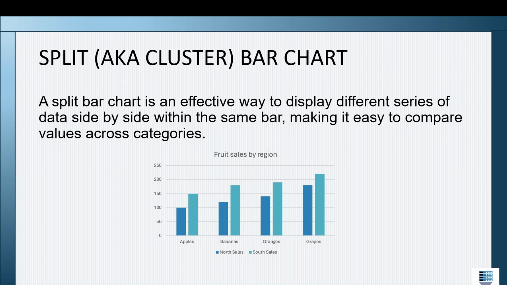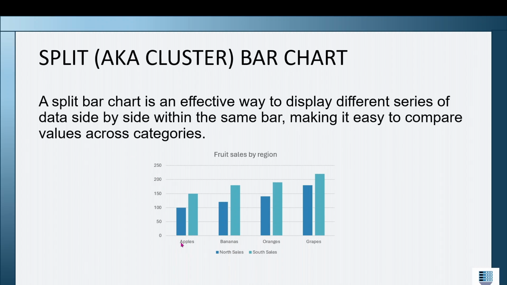Okay, so next there's another type of bar chart. The reason I'm showing you these is that with line charts and pie charts, there's only so much you can do, but bar charts tend to be really nice for showing subgroups and counts by subgroups. So the next type of bar chart is what I call the cluster or split bar chart. This works really well if you have two, maybe three groups. If you start to have six groups, then they get kind of busy looking.